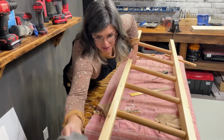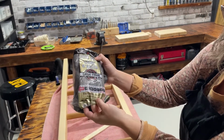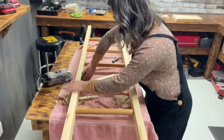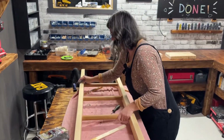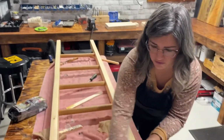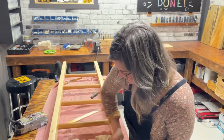So I'm just using this steel wool, 000, so this is the finest type of steel wool. And what it's doing is it's just smoothing it off. And it also will kind of take a little bit of the sheen or the gloss off. So yeah, it just makes for a really nice finished product. Papa So Bright taught me this move.